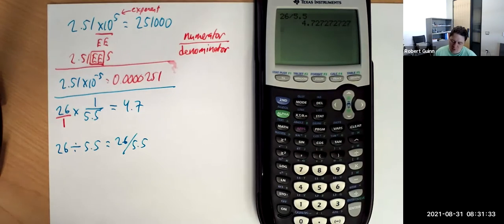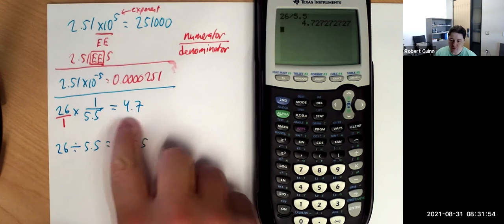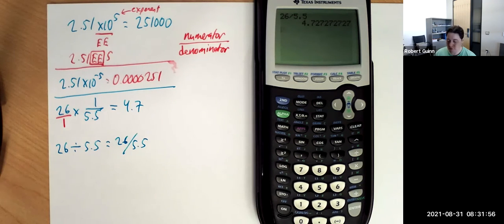Now notice that I'm rounding. The calculator will spit out a whole bunch of digits. And in lecture, I teach you guys about significant figures and how to appropriately round and where the cutoff is. But that's not the focus of this video, so I'm just going to do it for you. So we would say 4.7 in this case.